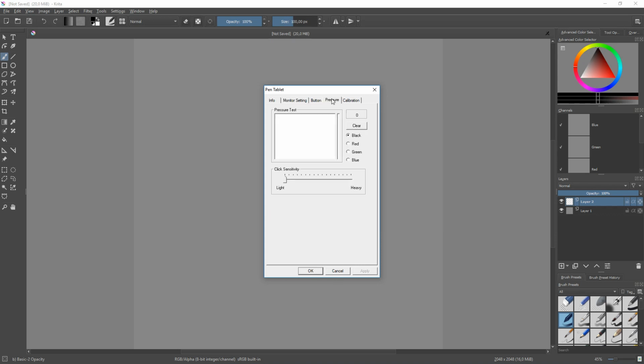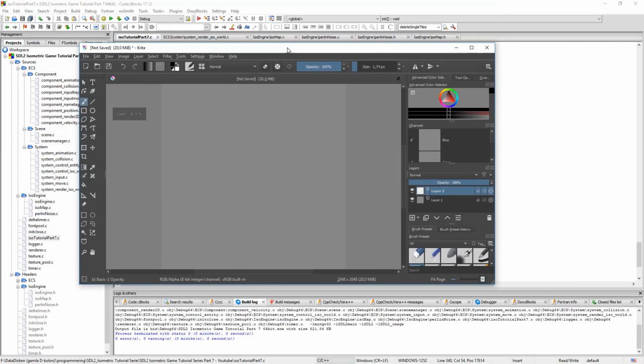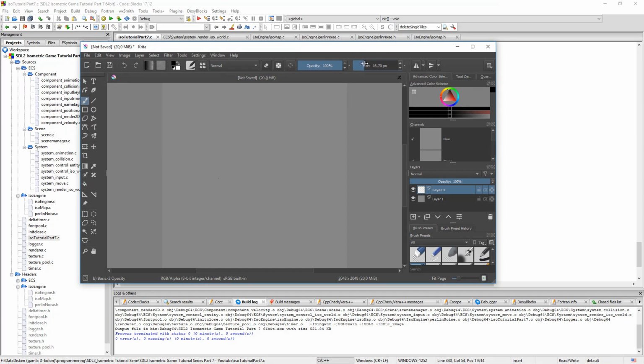Not sure if the pen is working now. Well, we can draw with the mouse for the moment. We're probably going to have to reboot the computer because it was in sleep mode. It's not the best when things like this happen. And we need a bigger size pen. That should be okay.